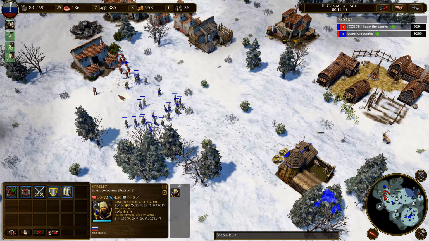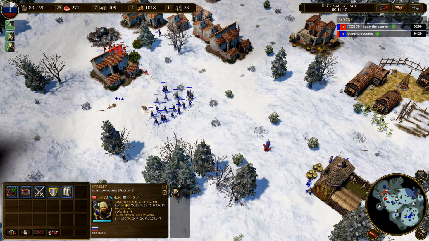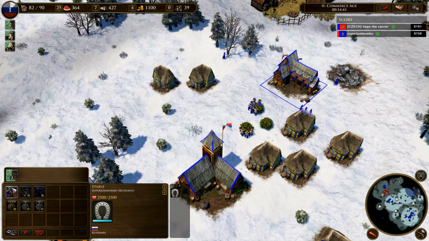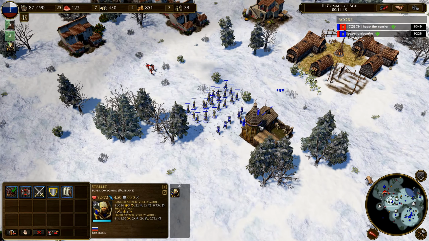All right, we're pushing. Do I have to hand attack these relics? What the heck are they doing? All right, so I'm mostly massing Strelitz right now. I do have a lot of Cossack room here. But that's where all of his food's coming from, so let's push on him soon.